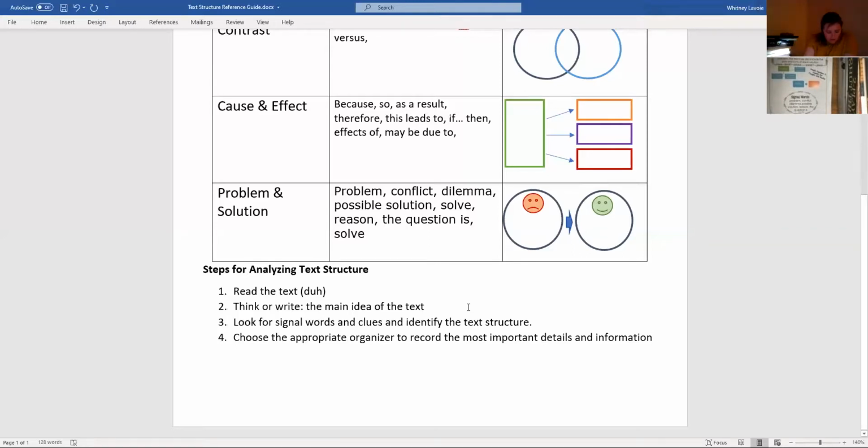So I'm going to do a quick example with you guys. These are super short passages. Let me stop sharing here. Okay, these are super short passages here, but just to give you an idea of what they look like, or to remind you maybe, because you maybe already knew. Okay, so let's read this first one together. This is also in your packet, so if you don't have this yet, pause the video, you'll get it. Okay, so first little passage here.